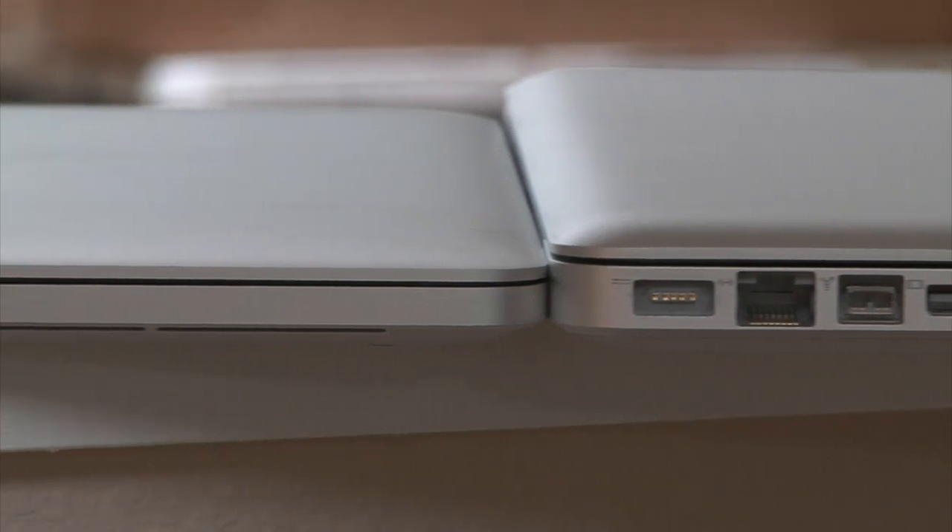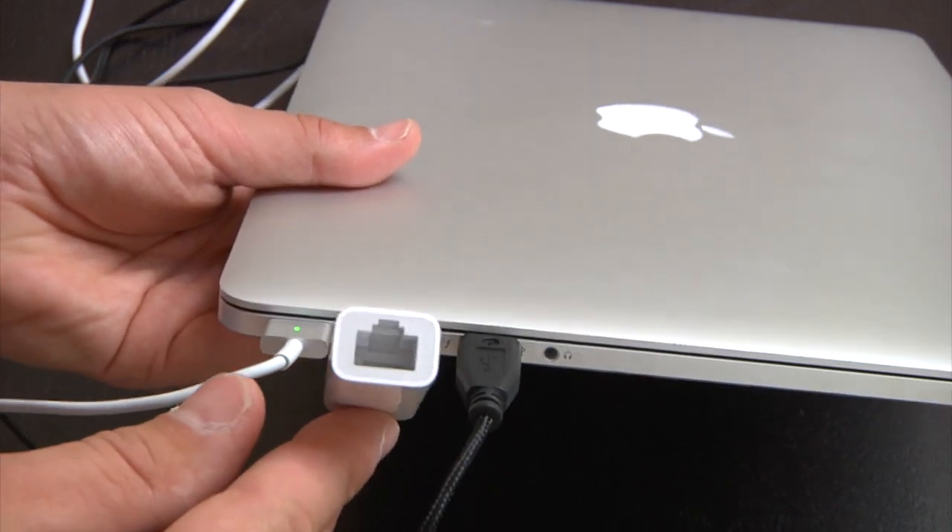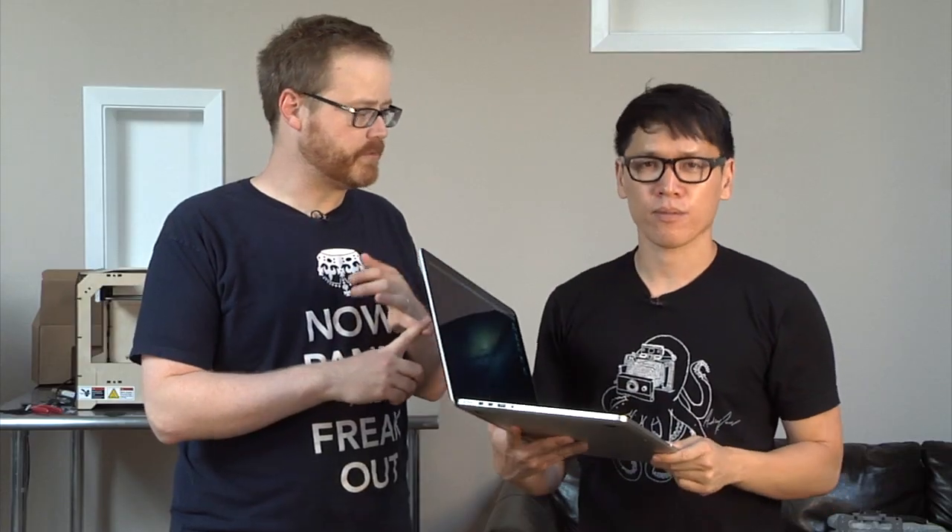It's also thinner, has an integrated battery, and no optical drive. They did take away some things. No optical drive, no Ethernet port, and no Firewire ports. So for video editors, you have to buy an adapter for Ethernet and an adapter for Firewire, all through the Thunderbolt port. The Ethernet adapter is out now — it's 30 bucks. You can plug DisplayPort monitors directly in, or use a DisplayPort to DVI adapter for your external monitor. But there's no Firewire adapter yet, so when we went on a trip and wanted to import video straight from a professional video camera, we were totally screwed. They will sell — and by the time you watch this they might be available — a Firewire adapter for Thunderbolt.